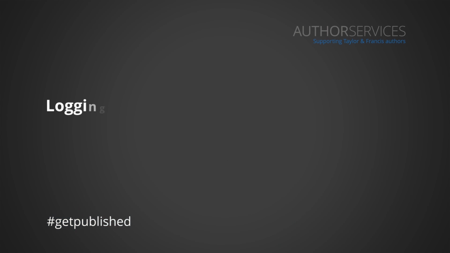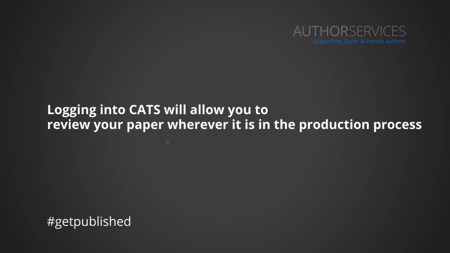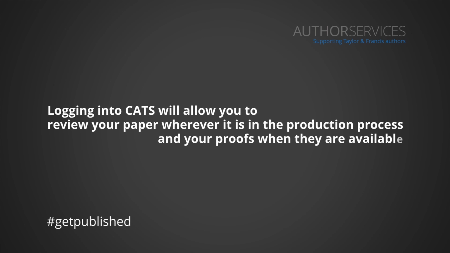This email will also provide you with a link to our production tracking system. This is called the Central Article Tracking System, but we like to call it CATS for short. Logging into the system will allow you to review your paper wherever it is in the production process and review your proofs when they become available.